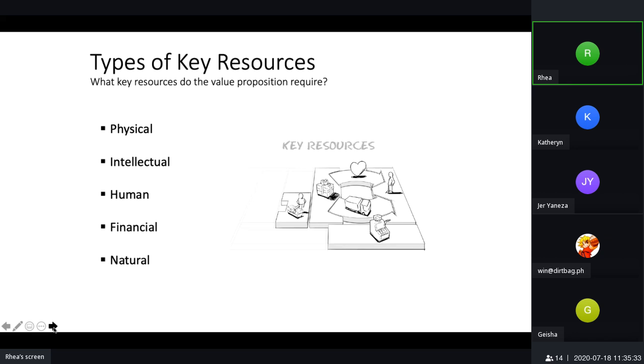You also need to have intellectual, and it coincides with human, like who are the persons that you should employ in your startup. If you are in artificial intelligence, you need to employ people who are very technical and knowledgeable in AI. But apart from that, you also need to hire people who would do the marketing. Remember the startup triad, right? You also need hustlers. You don't only need hackers, but you also need hustlers and hipsters.